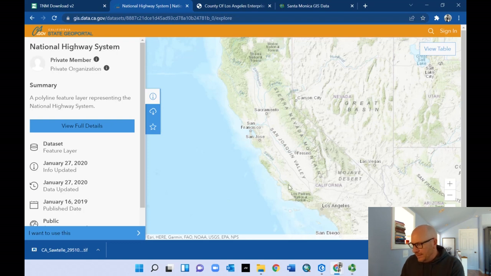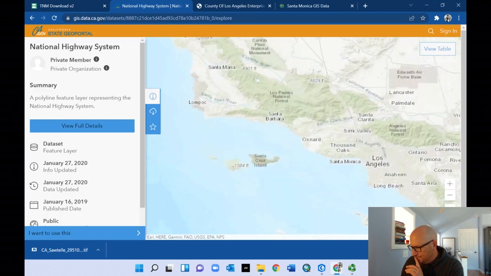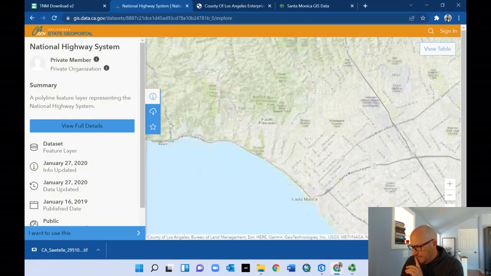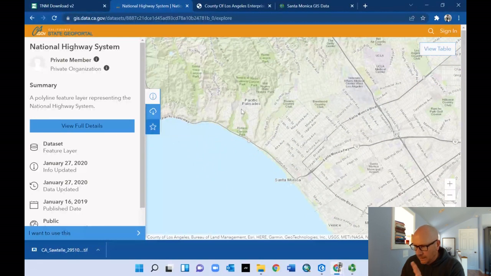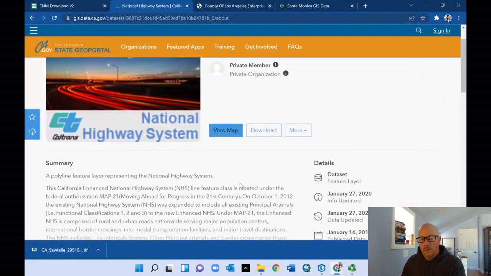But you get a map. It should be drawing stuff. In fact, I wonder if I zoom in, will it draw? Doesn't appear to. It's okay. We don't need to actually see it. But you can click on details of this thing. If I click on that, it gives me what we would refer to as metadata.